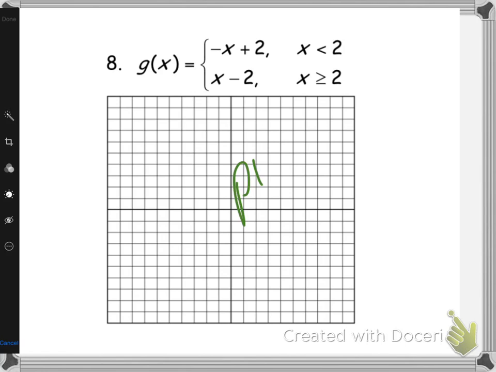Piecewise functions. Now, piecewise functions, just as a heads up, are usually algebra 2. There's no reason why we can't do them in algebra 1. It's just that we normally don't find time to do them. I think we really should do them a little bit more because the concepts are all pretty intuitive and things that we can do. But it puts some things together, and this is my challenge to you.